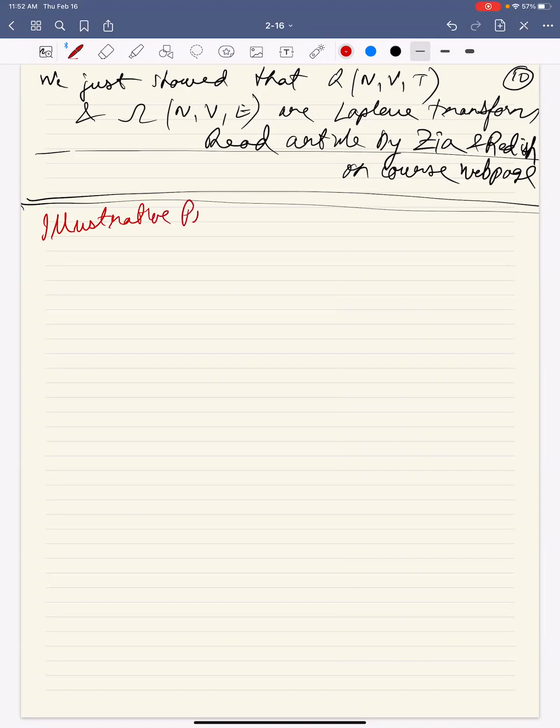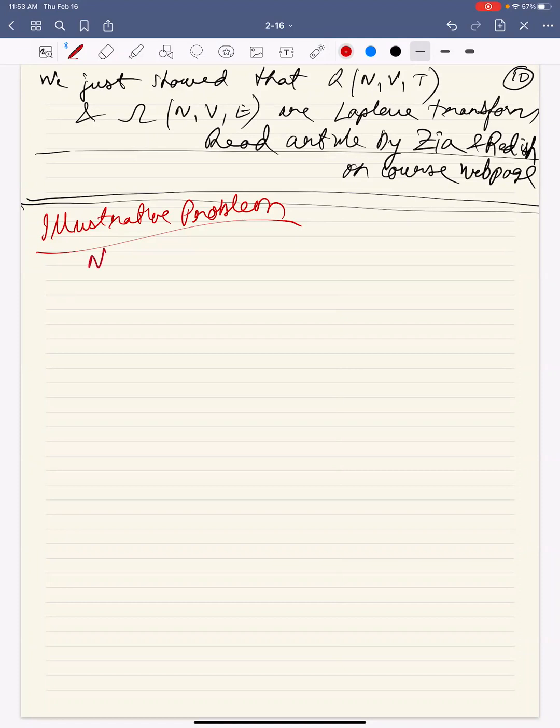So now let's look at an illustrative problem. For this illustrative problem, I will ask you a couple of questions and I want you to give me the intuitive answer. And then I will show you how both ensembles give you the same intuitive answer through complicated math. For the first of them, we are going to use our formula for permutation and combination. For the second one, we are going to take summations into products and products into summations. So it's a very complicated way, you will get the same limiting answer as intuition suggests, but you will see why it's powerful. So this is the problem.